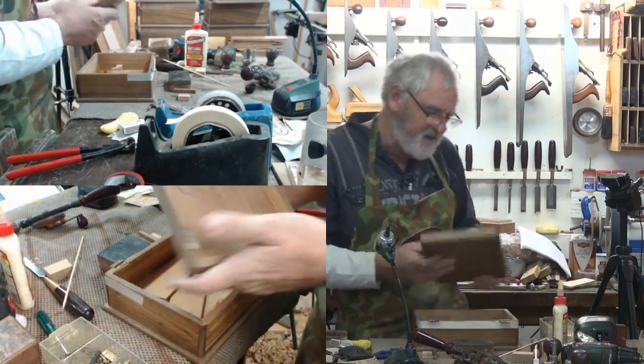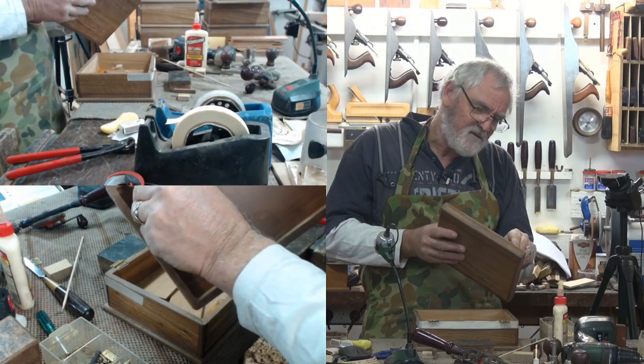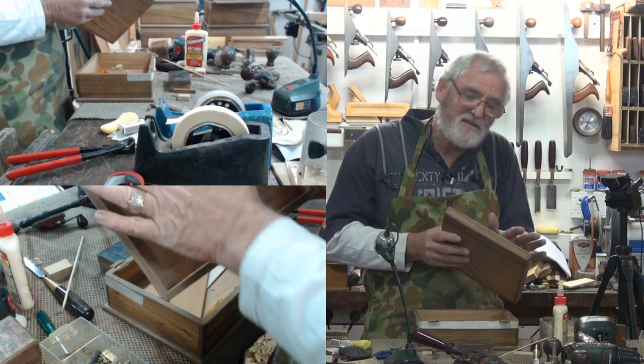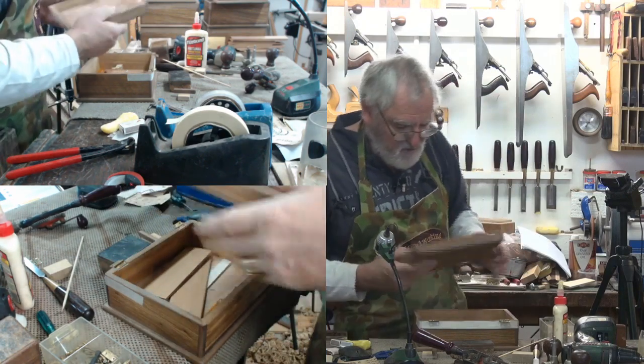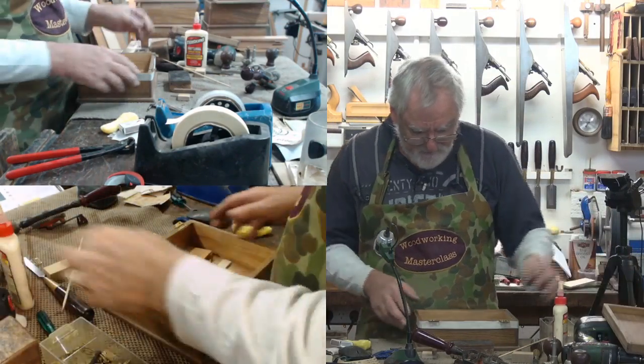Once that's dried, you got new timber again. So now you can screw into that or a little bit off center from that and your screw will hold. So that's what you do if you stuff a hinge up.